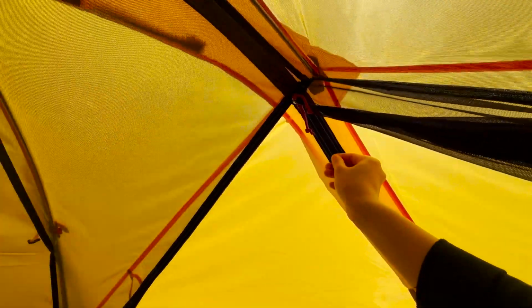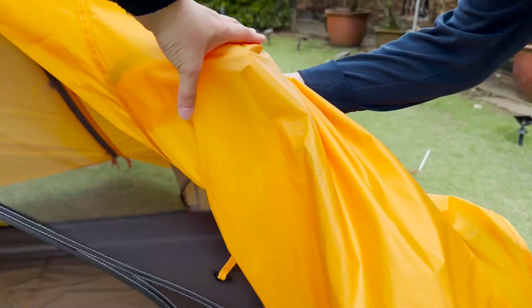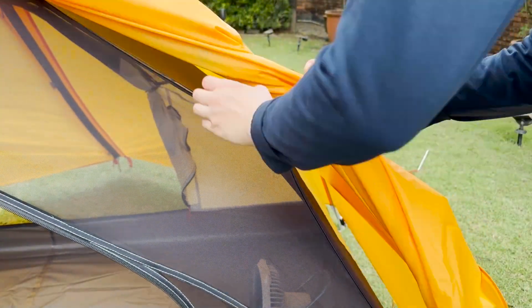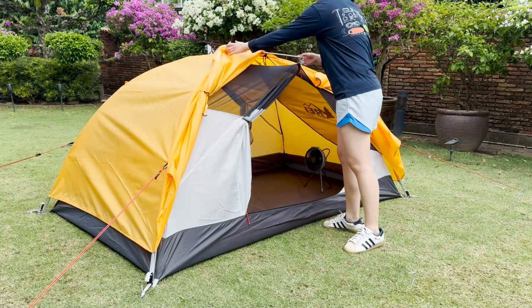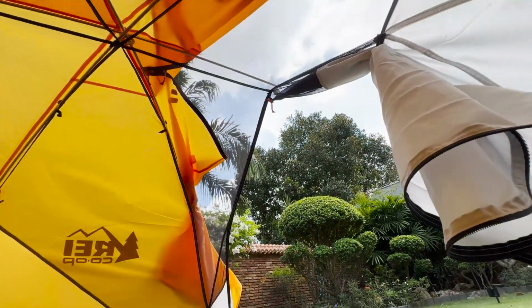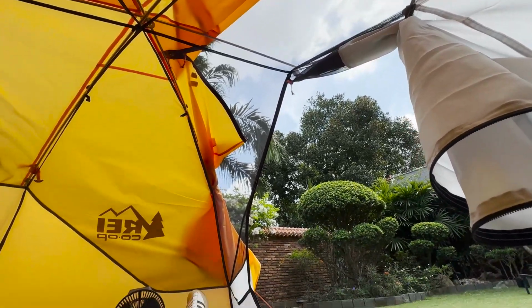That's because the vestibule zips extend not just up the side of the rainfly like most tents, but they even go all the way to the top too. This allows you to pull back the vestibule even more using these extra loops. This is perfect for more ventilation and even looking at views while still having the rainfly on at the same time.